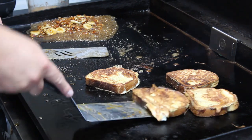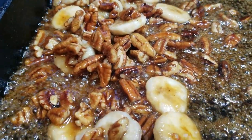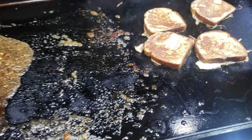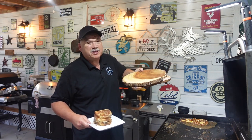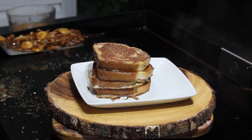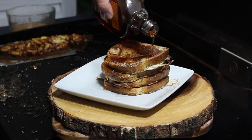Let's check this french toast — oh yes sir, that's what I'm looking for! Our candied pecan banana mixture looks really good and this french toast is all done up. It's time to plate it — go ahead and get your french toast over here and stack it up nice and pretty, just like that. I've got my cutting board here. Let's kill the heat. Give the topping one more good stir — it's nice and thick, look how thick that turned out. That's what we want.